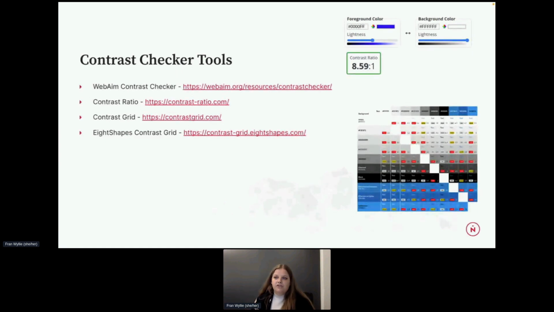And finally, the bottom two are two grid contrast checkers, like I've screenshotted in the bottom right of the slide here. These are great for using at the beginning of a project when you're presented with a style guide of many different colors and you want an overall view of which colors you can and cannot use together. This tool gives you a glimpse of them all together, and so you can see right off the bat and not spend all the time going one-to-one, and checking each individually.